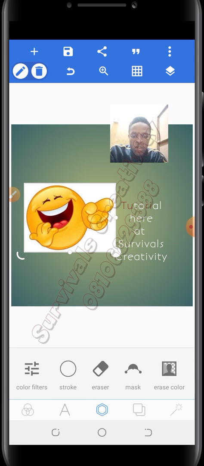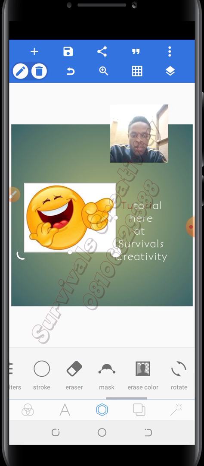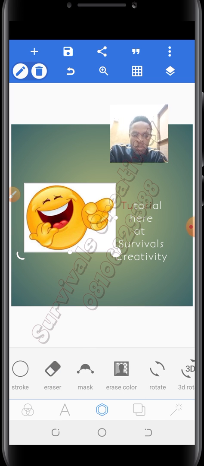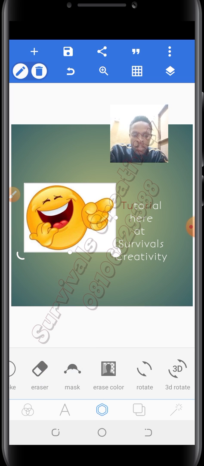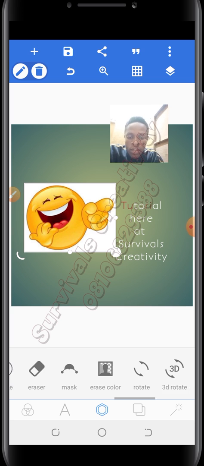So the eraser, you can use it to erase parts of the image. The mask, I already showed you what you can use it for. The erase color, when we start the design proper, this is more like an introduction to the PixelLab app. So when we start making simple designs, that is when we put it into practice.